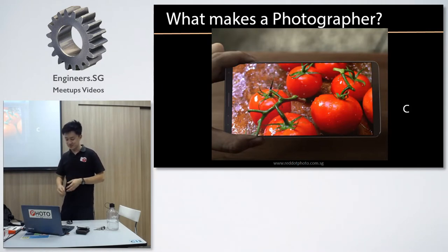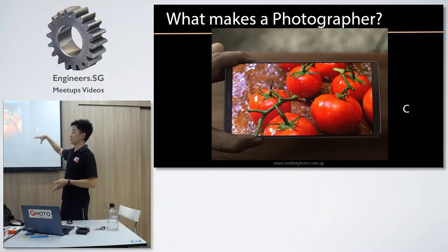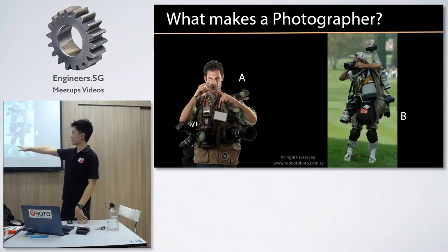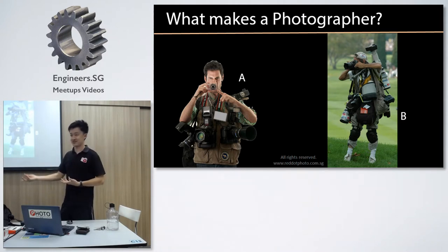Hopefully we are quite famous after 8.5 years. So now we're just talking about what makes a photographer a photographer, because today is about accessories. There's no Q&A, raise your hand anytime, chip in your questions or thoughts. Having a lot of cameras, big cameras, doesn't mean you're a photographer. Even though some agencies would like to see that, some men, especially the ego, like my lens is bigger than your lens. It's still happening, and sometimes I feel that as well.